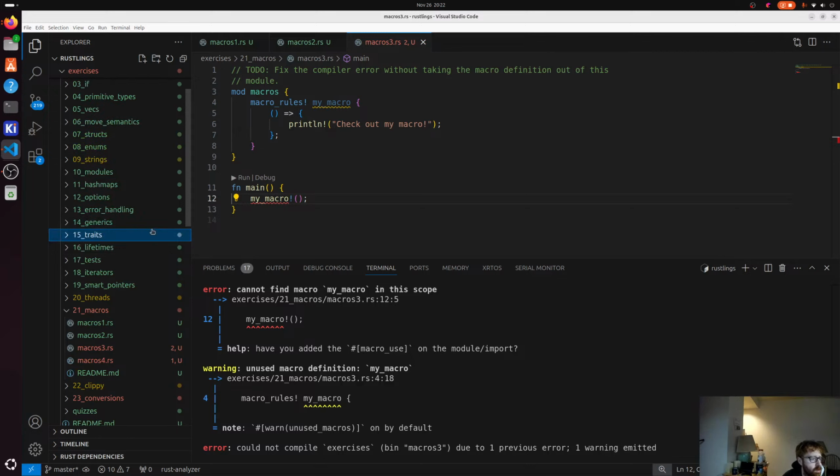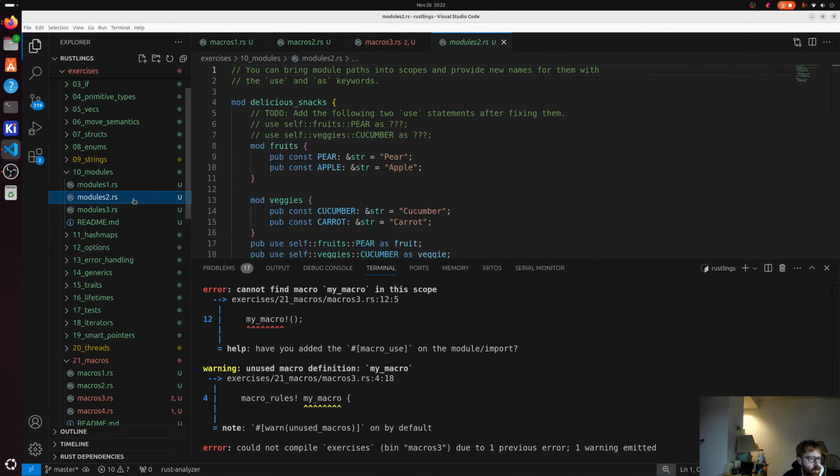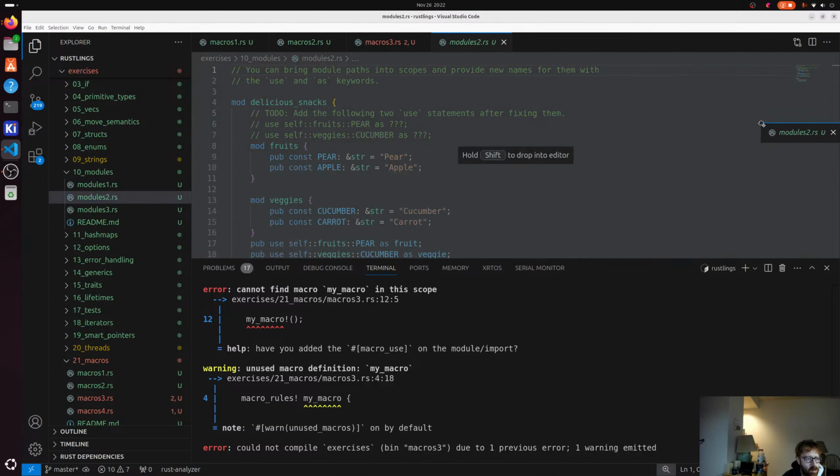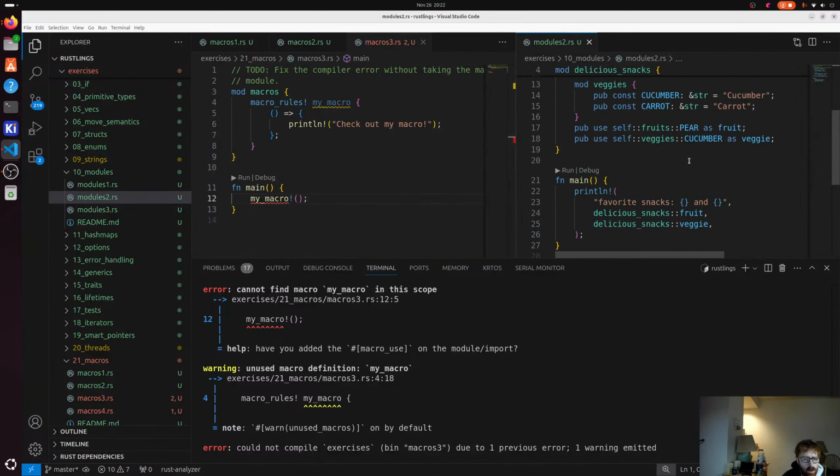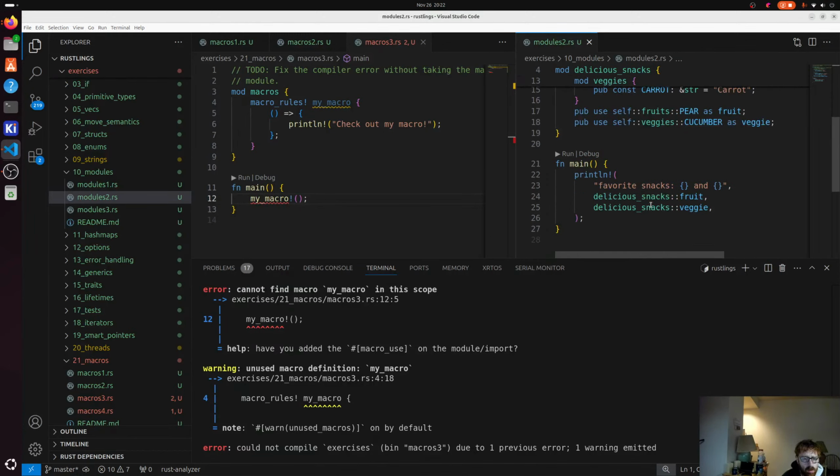Where are modules? Right. So we just have to say using or something?